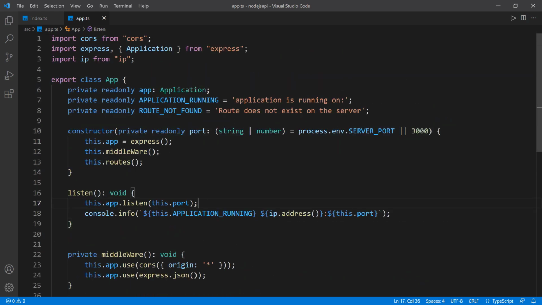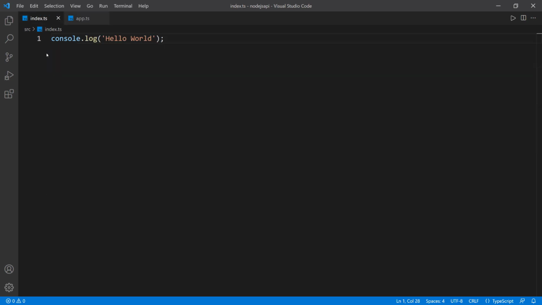And now we can use this class to run the entire application. And we're going to do that in the index file. So in the index file, I'm just going to delete this. And what I want to do is to just create another function or another method. So I'm going to do const, and we can call it start. We can also call it something like init. You can also call it something like run. But in my case, I'm just going to call it start. I'm just letting you know that you can call it whatever you want. And I want this to be an arrow function. It doesn't take any parameter. It's also going to return void.